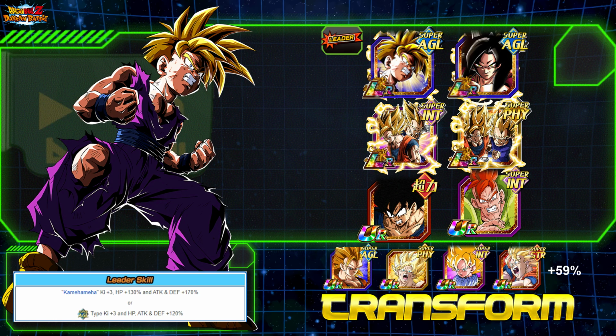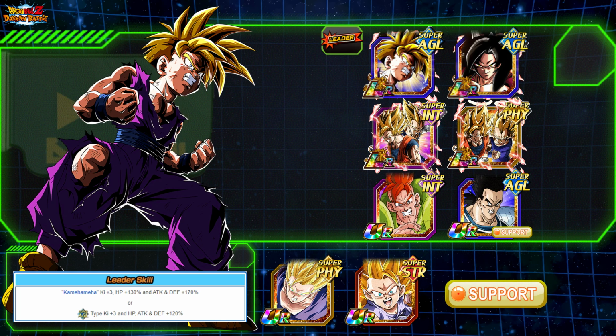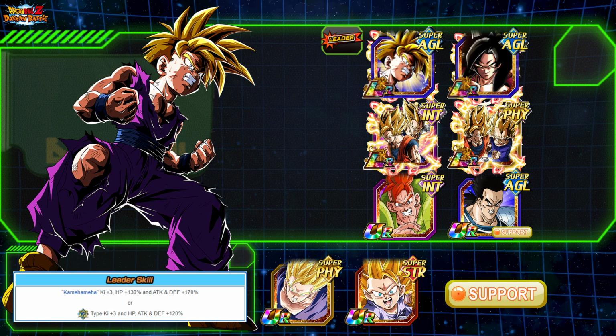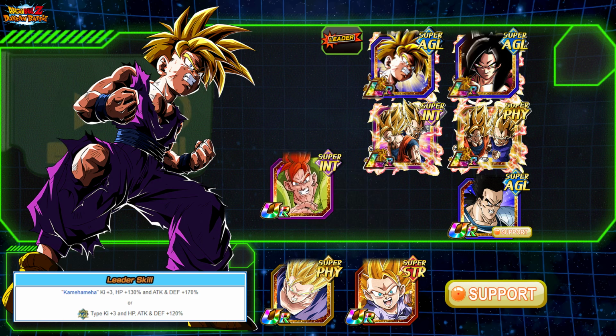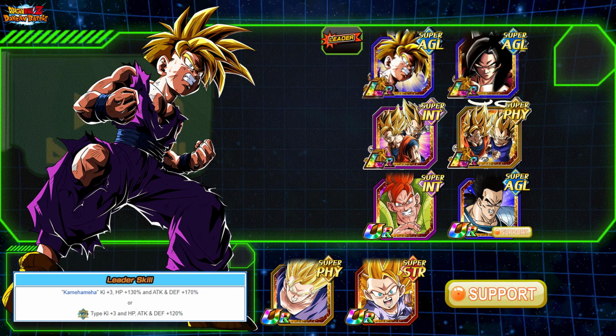Kind of messy, but it will kind of work out. So the other team you can run is a double support unit. Like I said, this unit here, you want to make sure you transform, but then you can also run as a double support. You can run Tora also. He is going to be super AGL, so he doesn't get the full buff on there.